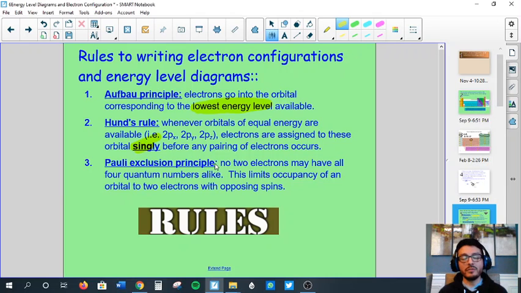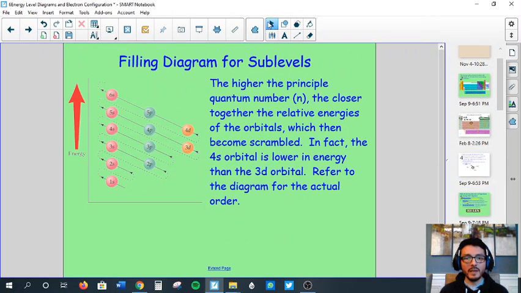So elements, rather electrons, can't have the same quantum numbers, right? All 4 quantum numbers have to be different for every electron in an atom. Okay. Now, we're going to start to fill in or write these quantum numbers. We already talked about this last point here, the fact that 3d is actually lower than 4s, and that there's a certain order to write.